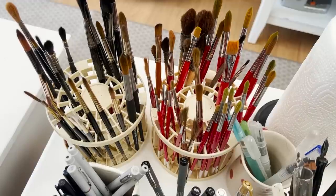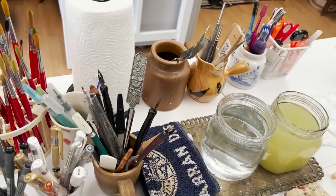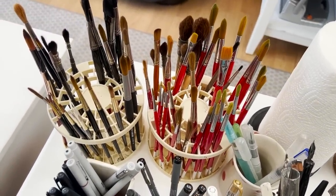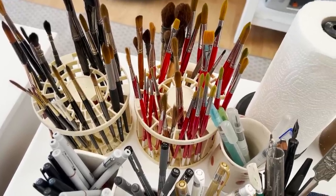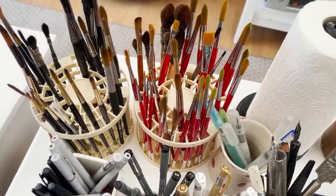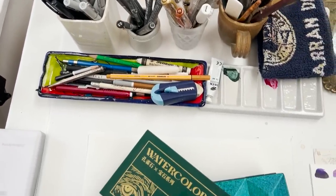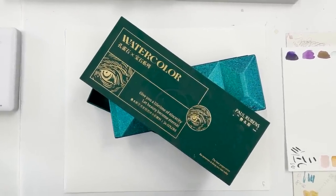I do tend to mostly use mugs and jugs and things like that for my tools, but to separate them like that, I know some people say you shouldn't store them upside down like that, but I put them away when they're dry anyway. When I've used them, I lay them down on a piece of paper towel or on my beer mat towel and I let them dry, and then I put them away standing with their heads up like that. Anyway, just thought I'd mention that, because I was quite pleased with the amount of tidying up I'd managed to do yesterday. We did a whole bunch of housekeeping in the studio.